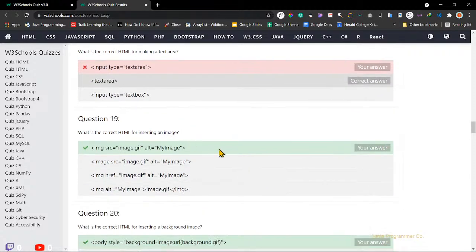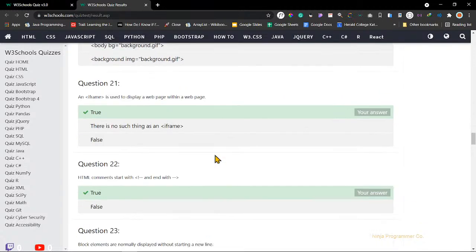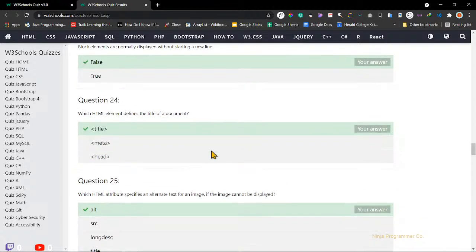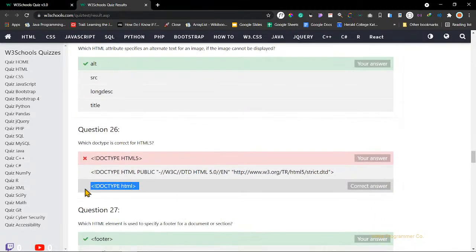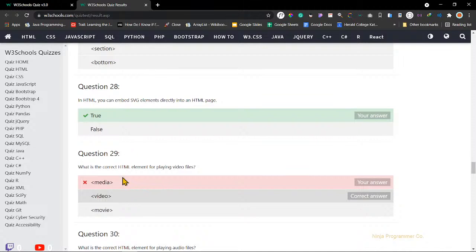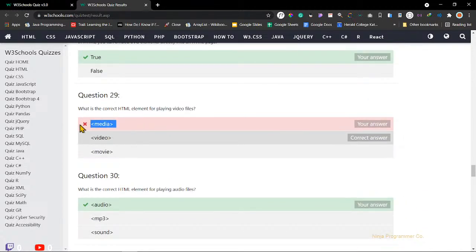Okay, so this one is the correct answer. It was HTML5, but after the doctype, we only have to add the html. It is not media for playing audio. Playing video is video and playing audio is audio. There is no such thing as media.